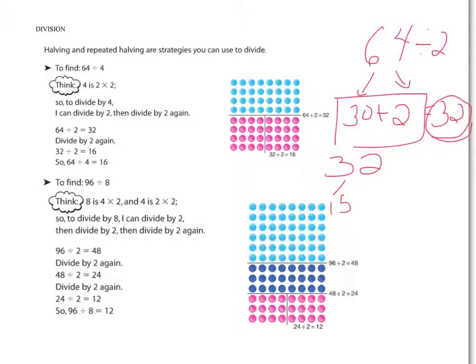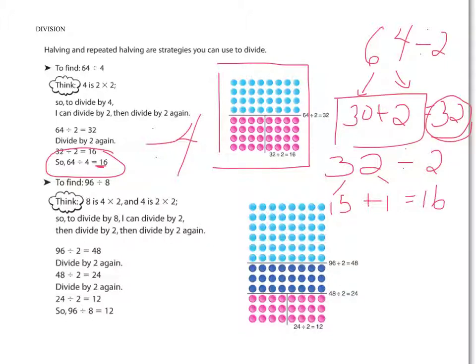If I want to find out 64 divided by 4, I'm going to have to cut this 32 in half again. So, 32 in half. Well, 30 in half is 15, and 2 in half is 1. 15 plus 1 is 16. I've cut it in half twice now, so I've divided it by 2 once. Now, I've divided it by 2 again, which means I've actually divided by 4. So, I know that 64 divided by 4 is 16. Sometimes, drawing a picture is really helpful. You could draw out groups of 4 and divide it. I don't love their picture because it should be 64 into groups of 4, and they don't have it into groups of 4 here. Anyway, it still does work, but sometimes a picture with groups of 4 would be better. All right, trying that one more time.